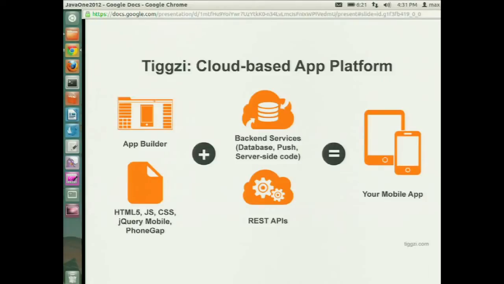There's also backend services where you can create basically a cloud database to store data. Let's say you're building a to-do app and you want to store things to do. You can easily store them in a cloud database. So all these things give you a mobile app. You've got a builder, cloud REST services, and a cloud database and some other services. That's basically it. I've got one more slide I'm going to show you at the end. What I'm going to do now is build an app for you. So let's do that.